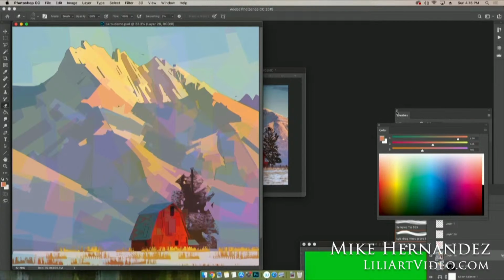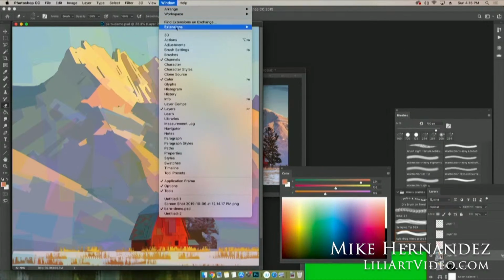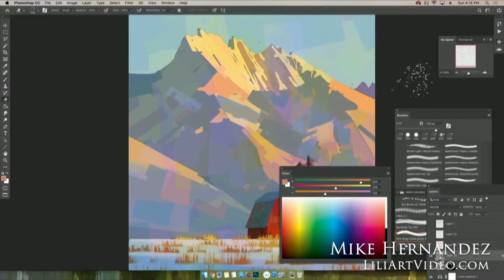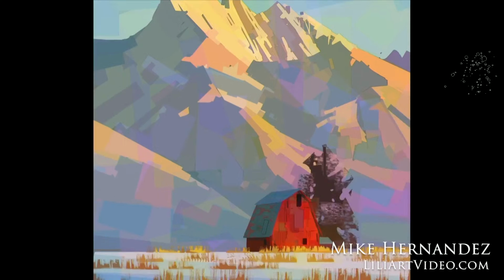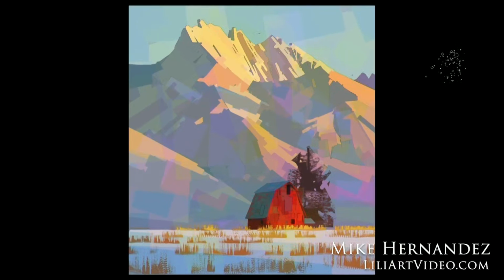Get rid of those. Did I just get rid of the navigator? Probably did. Yeah. No, I think that's got to be it right there. Yeah, it's about as big as it goes.